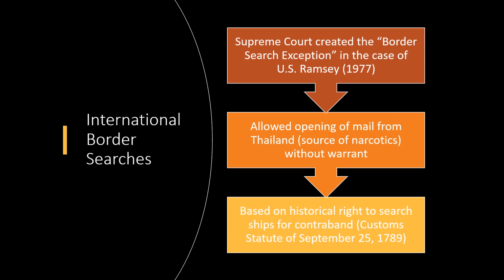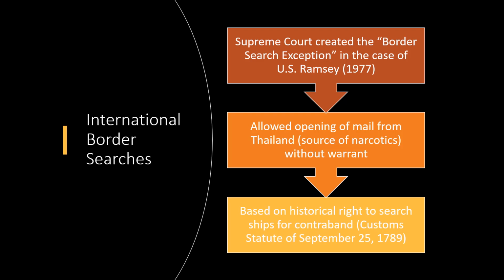And the question is, well, wait a minute, this is a search of a private paper, and if we look at the Fourth Amendment of the Constitution of the United States, the right of the people to be secure in their persons, places, papers, all that's protected, don't we have to have a warrant? And the Supreme Court of the United States said, no, it's not an illegal search and seizure. Border searches are reasonable because they're at international borders. And this is based upon what we've been doing for the past 250 years.